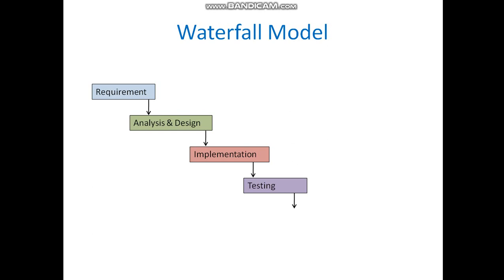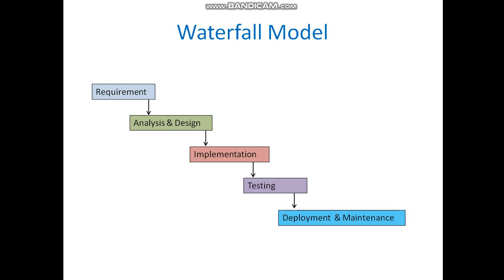And then the fully tested product is ready. Then the final stage is deployment and maintenance. Deployment is nothing but handing over or installing that particular product on the client site, and maintenance comes after that. So if we see this particular model, its picture is something like a waterfall. That's why the name is given as waterfall.